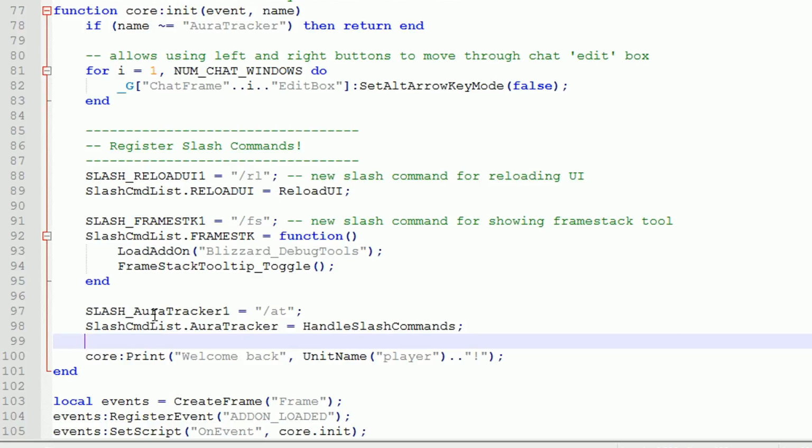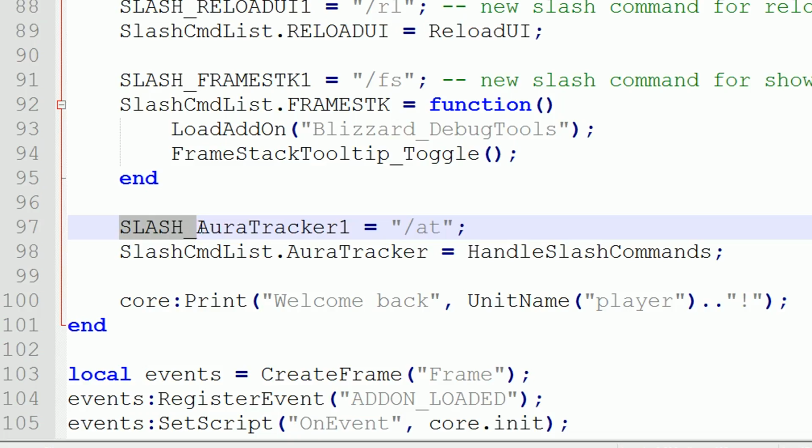The first part of this global variable is called SLASH_. This is important because Blizzard is going to find this, and it's also going to check the number at the end of it. This number represents the ID which points to an alias which points to a function that handles a slash command, where the alias is the /blank and the ID is the number of aliases that point to the same function.